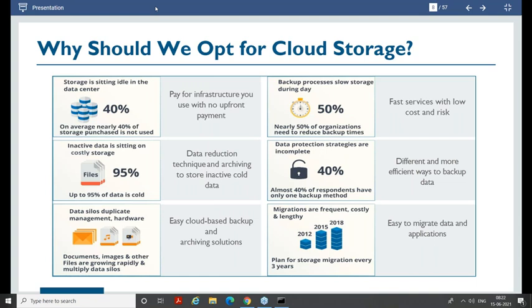Then coming to the next part of the discussion. A lot of inactive data is sitting in your costly storage. So, taking the same example of a university. As I said, I'm a university. I have announced results today. If I'm announcing results today, should I keep this data in hot storage or cold storage? Obviously in hot storage, because all my users will be accessing these results today. Data would be frequently accessed, right? So I'll keep it in hot storage.